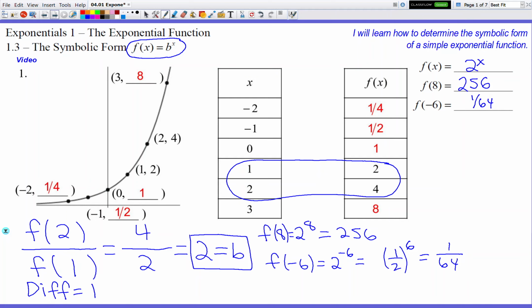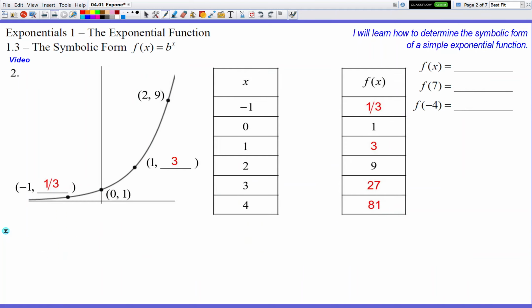Next problem. Okay, so problem number 2, same thing. We have our tables and we have our graph. They're not filled out on your handout, so just fill them out with the numbers that you see. And the first thing we're going to do is figure out our b value. The b value is the value that's going to show you the pattern of how to get from one y value to the next. Okay? Alright, so to make our b value known to us, we're going to set it up just like I showed you guys in 1.2.